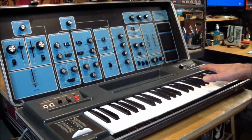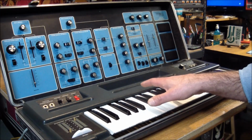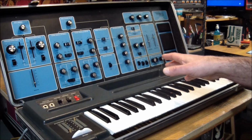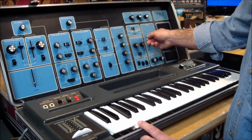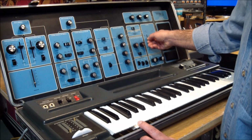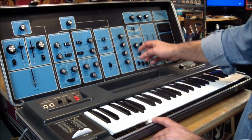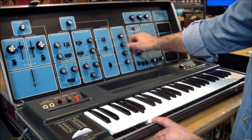Keep in mind that the keyboard generates precision analog voltages for each key, and the oscillators need to be tuned properly so they track the keyboard equally. And that's all we're hearing here. This thing is working. It's got the self-oscillating filter in it, and other things we can mix in. Right now we only have the oscillators turned on in the mixer, but it's got a ring modulator.